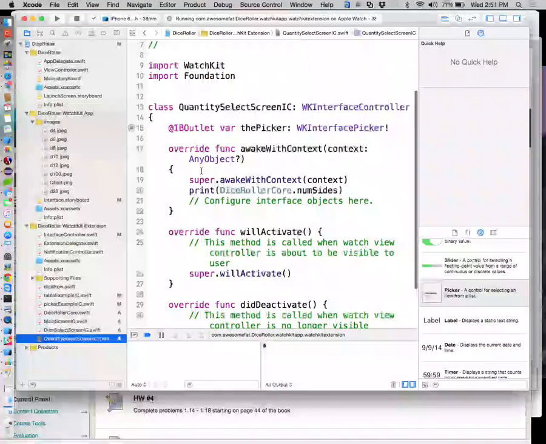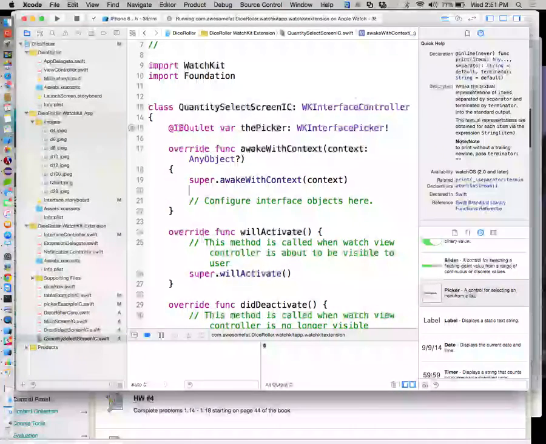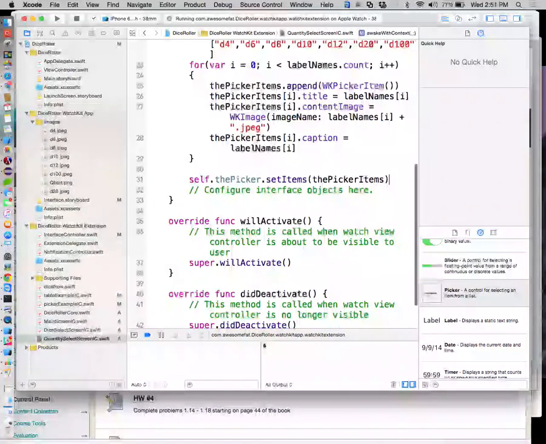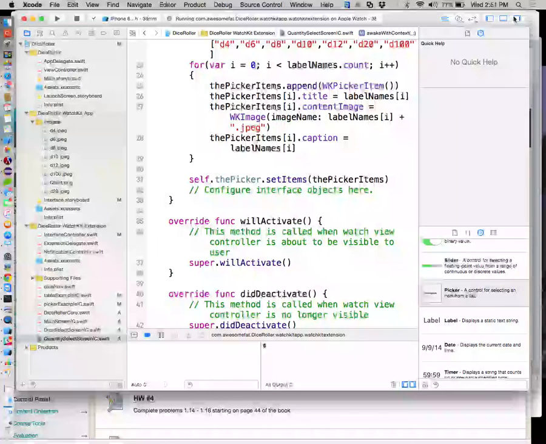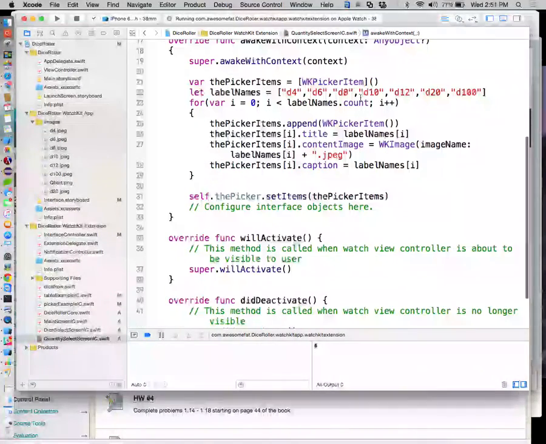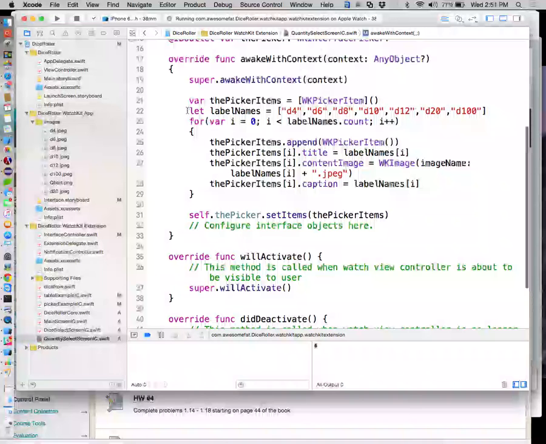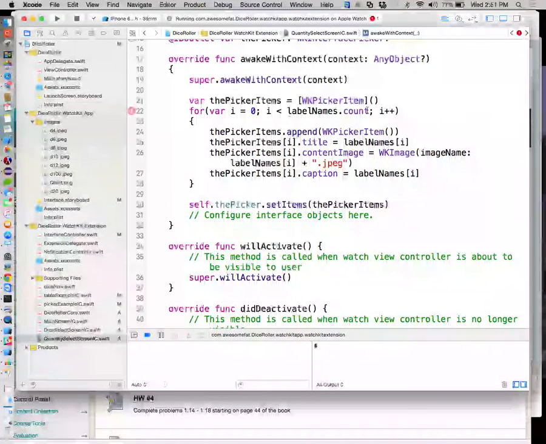Now we'll go to our quantity select screen. Again, because this is only happening one time, we'll put this inside of Awake with Context. We're not going to have label names here. Instead, we're just going to have a loop that goes between 1 and less than or equal to 100.